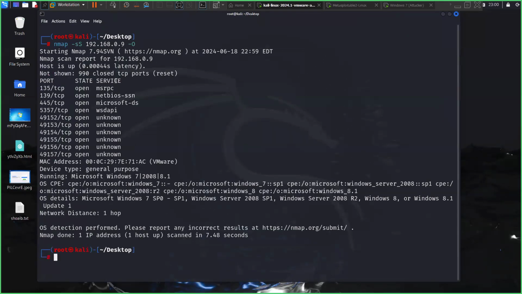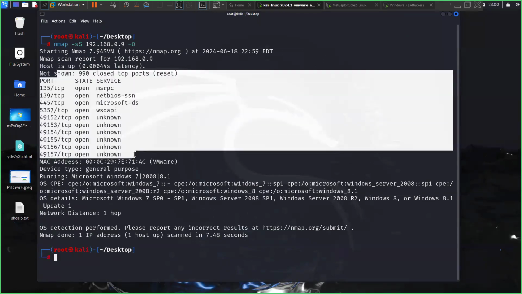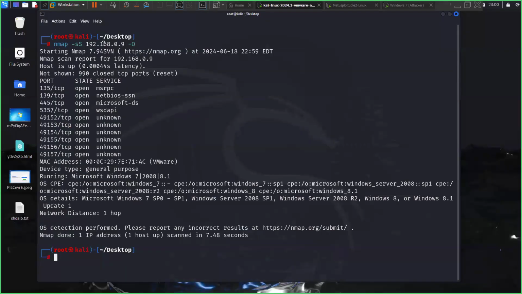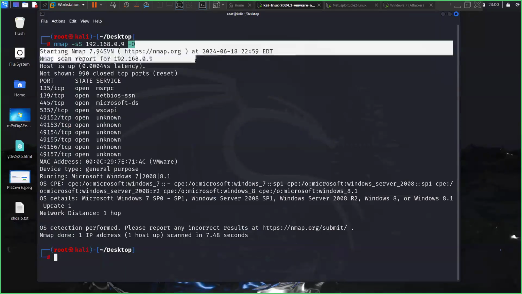So these are the open ports over here. And then it says operating system details is running Windows 7 or Windows 2008 or Windows 8.1. Still not accurate though, but it gives you information that first preference is given to Windows 7. Okay. And that is my machine. This is Windows 7. So that operating system information can be obtained from the capital O option.